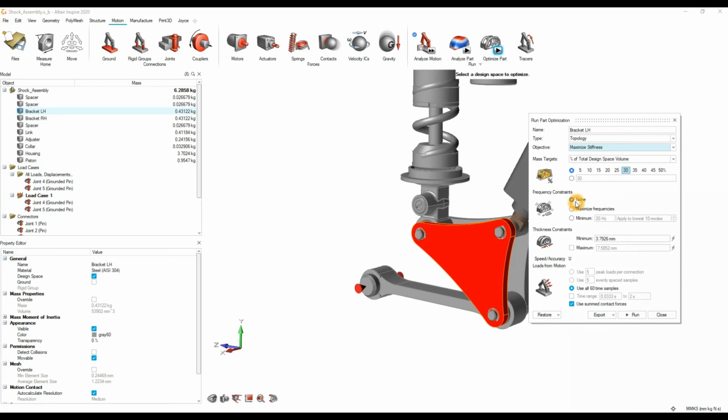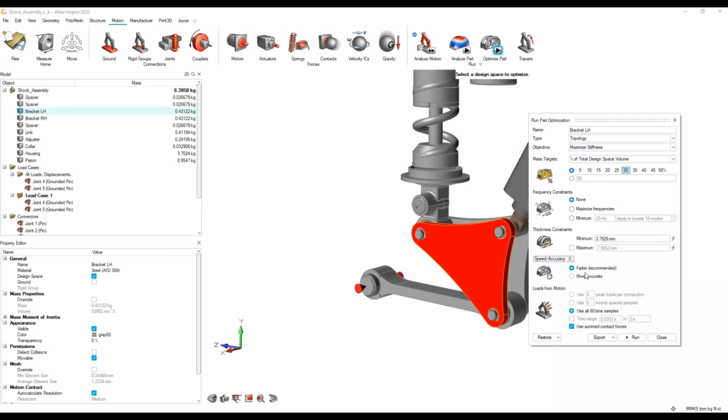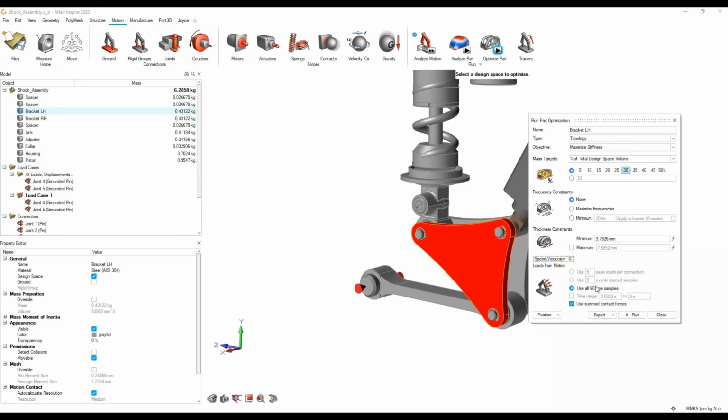If you have any sort of frequency constraints, so if you know for a fact this is an assembly of parts and there's certain frequencies that you don't want it to resonate with, make sure you specify them here. You can specify any thickness constraints as well, so any sort of manufacturing tolerances, where if you know for a fact you can't have beams thinner than a certain diameter, specify them here as well. For an optimization, we recommend using the faster meshing algorithm, so don't use second order elements, use first order ones, and you can tell it to optimize using all 60 time samples or the worst case scenarios, up to you. And obviously from here just click run and it will run in the background for you.